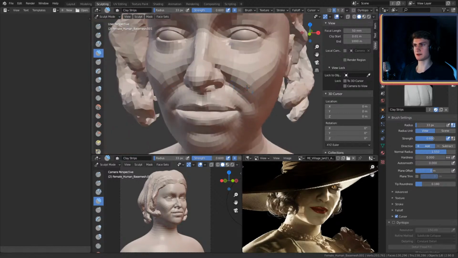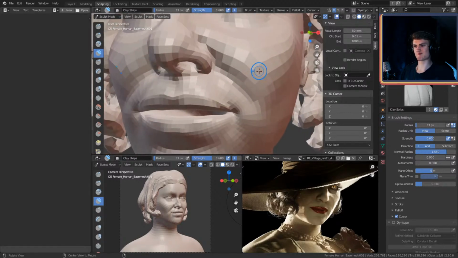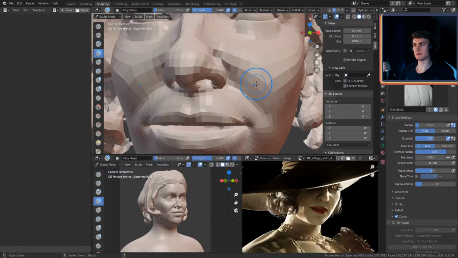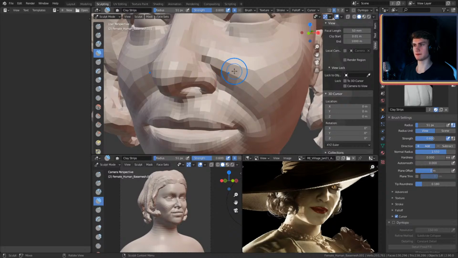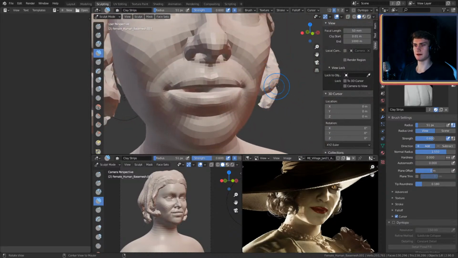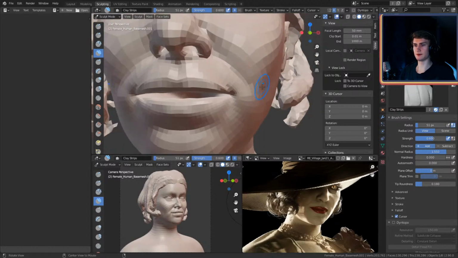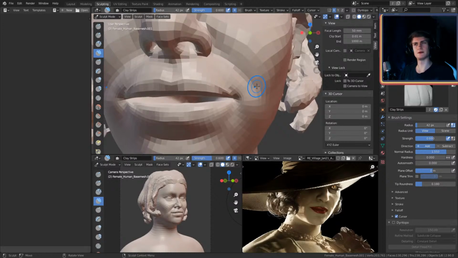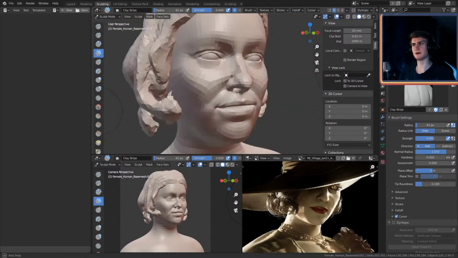And that's because I want to get better at likenesses, like likeness sculpting. That's one of the skills I want to learn, and that's why I do more and more projects involving reconstruction.